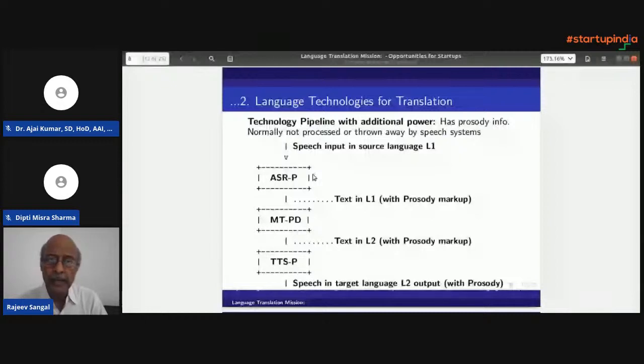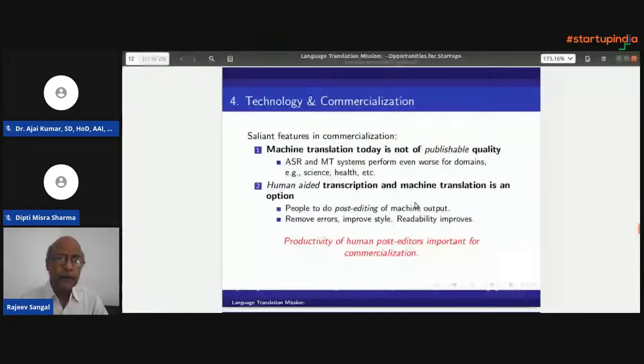But at a national scale, it can be launched, where the transcription as well as machine translation technology can be used. And there would be human editing, human intervention, post-editing of machine output, both at the speech recognition level as well as at machine translation level, to remove errors, improve style, and improve readability. So one issue then, there is a shift. On one hand, we would enhance the technology and we are working on it. On the other side, existing technology, how do we put it out in such a form that productivity of human translators or human post editors goes up? Because once that happens, it is ready for commercialization, and I believe we have already reached that point.